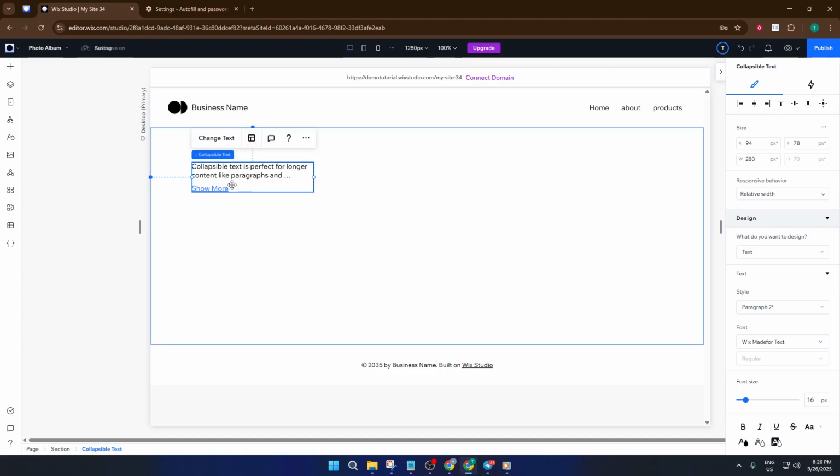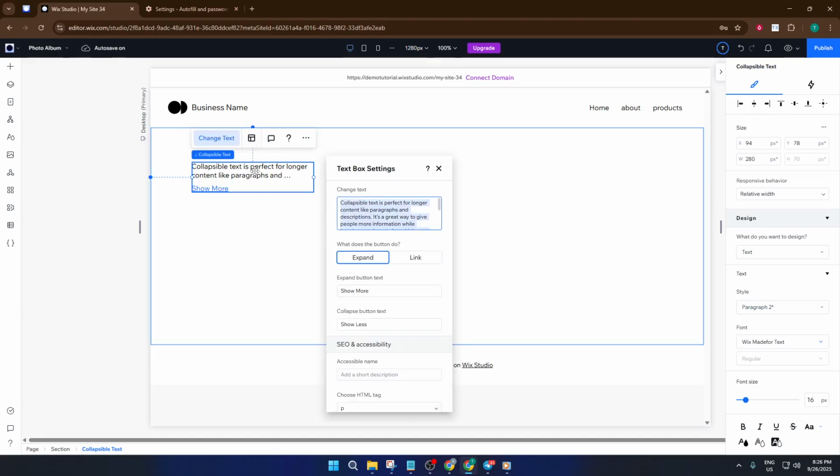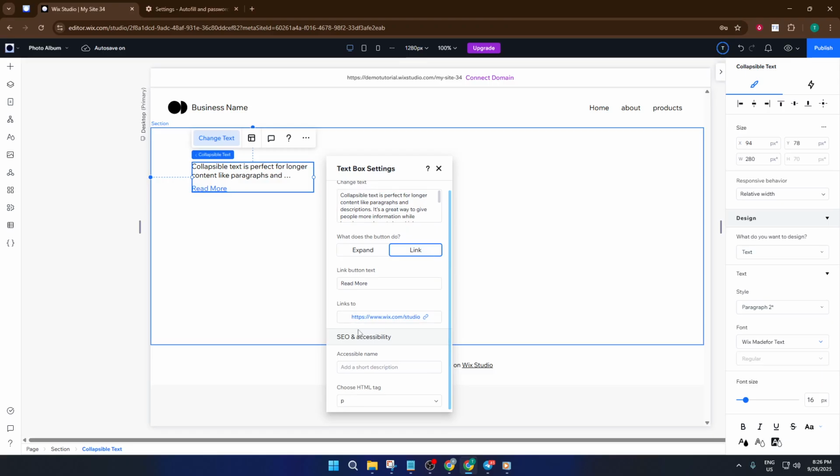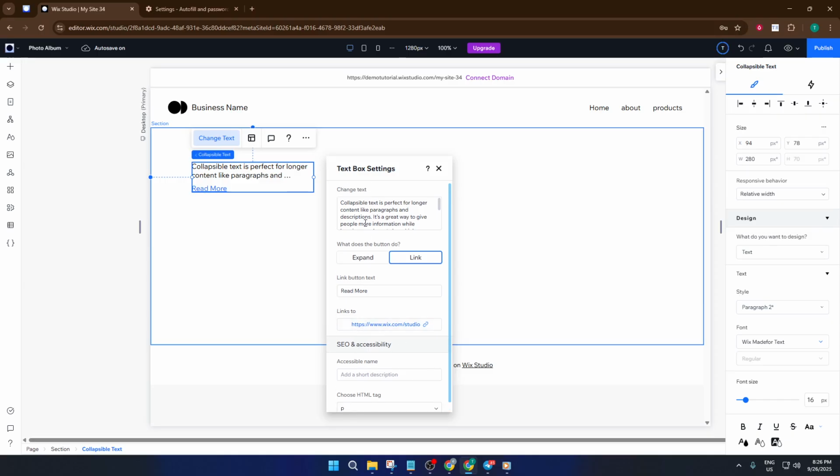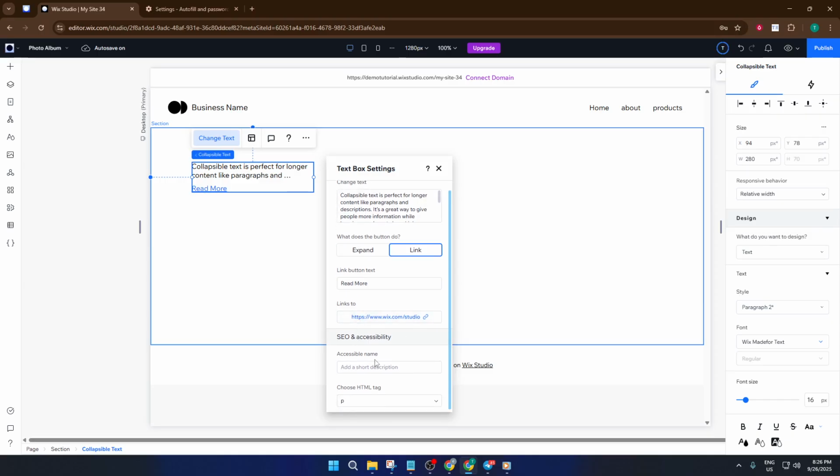Let's personalize it. Double-click within the collapsible text area, and you'll open up a little editor. Here, you can swap out that sample text with your own content. Maybe it's a product description, an inspirational story, or step-by-step details for your latest tutorial, whatever you need. If your audience lives on mobile, keep in mind that shorter intros and concise summaries invite more clicks.